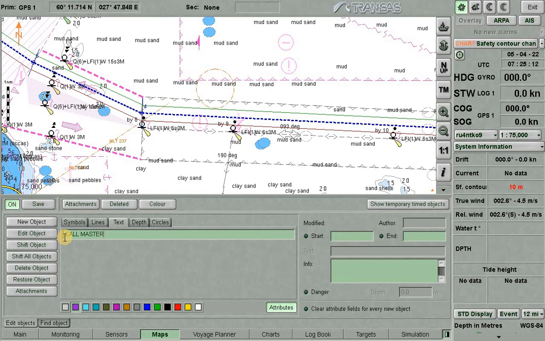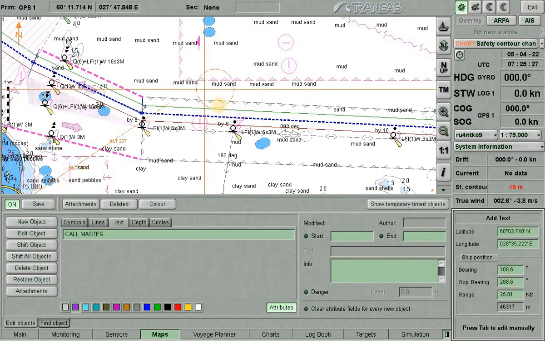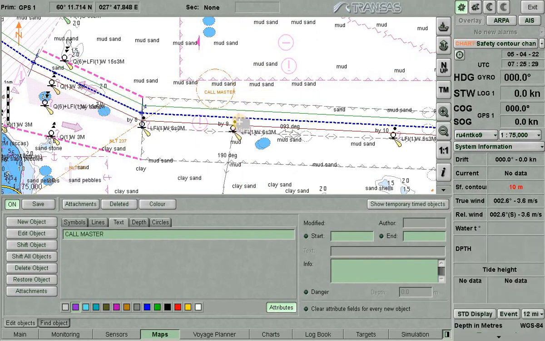Okay, so calling master is the position where we are going to need the master on the bridge. And then you click here, call master. So when the vessel passes through that point, we are going to call the master.